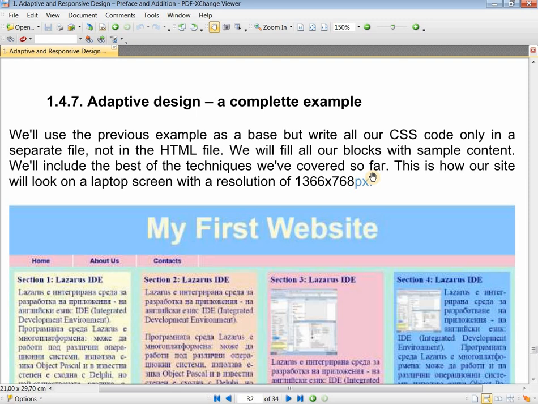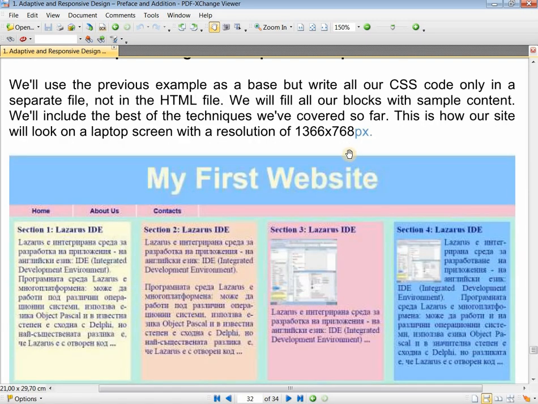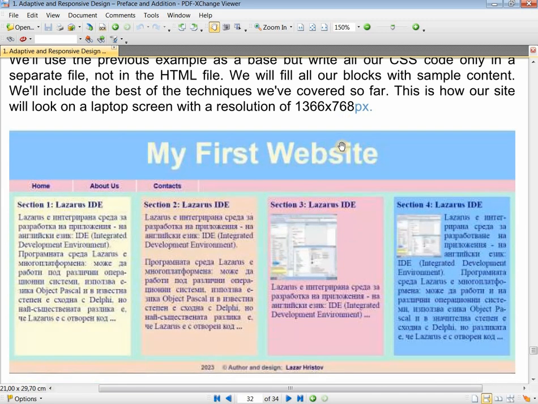Here is how our site will look on a laptop with such a resolution, for example an older type, 1366 by 768 pixels. This is how it will look. We have a title in the header.